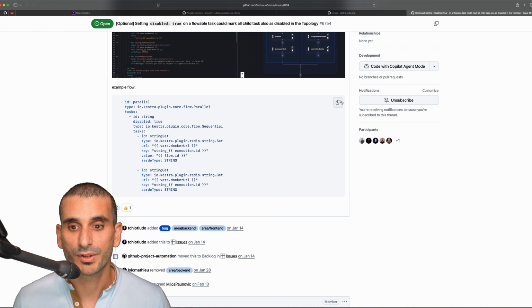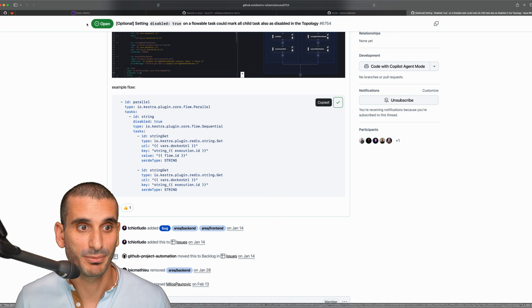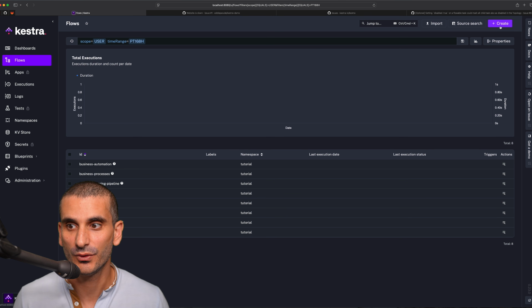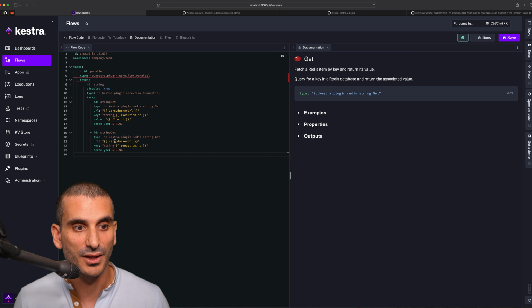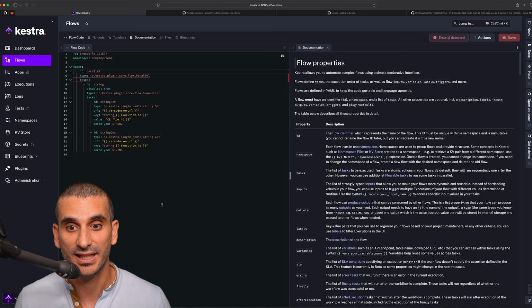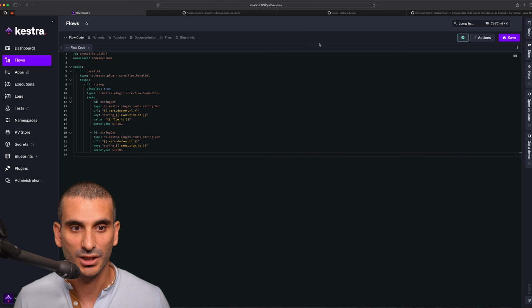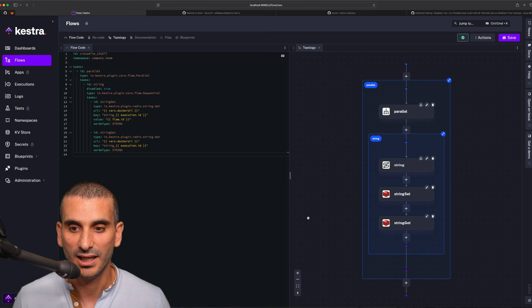So what I wanted to do was make sure that I could replicate this bug. So I've gone back to my local version. You can see this is localhost 8080. And I've gone to create. And I'm just going to change this example task here for the one that I copied from the issue. And now I'm going to close that and go to the diagram.